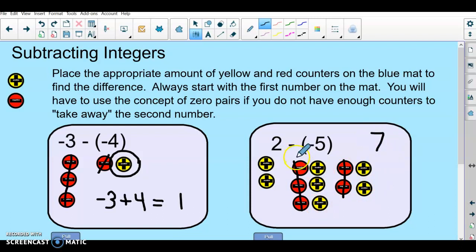If we apply the rule, we're going to change the subtraction sign to addition. And we can't just say, Miss Finling, I still don't like subtraction, I'm just going to make it addition, so it's 2 plus -5. No, if we're going to change one thing, we have to change something else. So we're going to change that -5 to the opposite, which is +5. And subtracting a negative is really adding a positive.